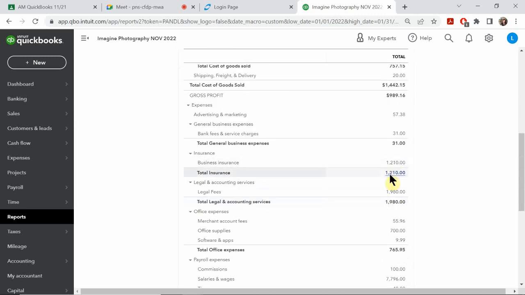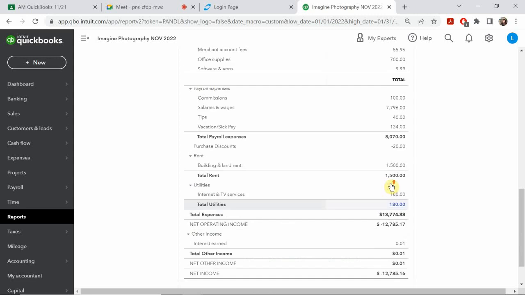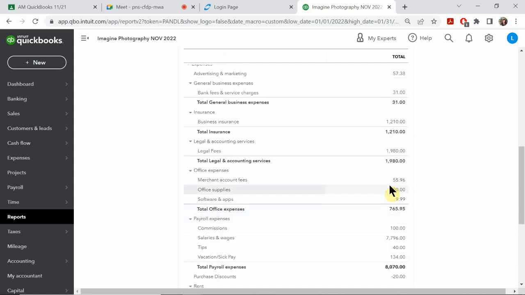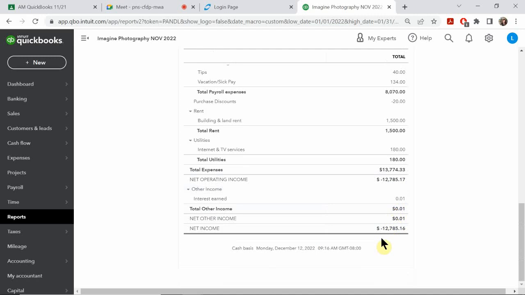And in this case, I actually spent, let's see what my total expenses are. I still spent $13,724, right? Because we still paid our employees. We still paid the rent, right? We made a rent payment to, I think it was Dan Con. We made our payments. We wrote checks to them. So therefore, we are still at a negative $12,000 loss, okay? So in this case, we're looking at actual money that came into the business and actual money that came out.